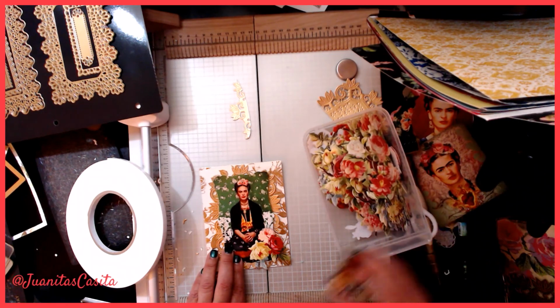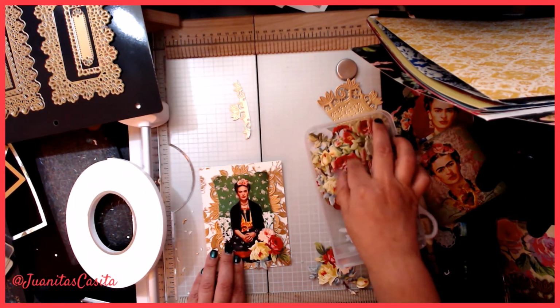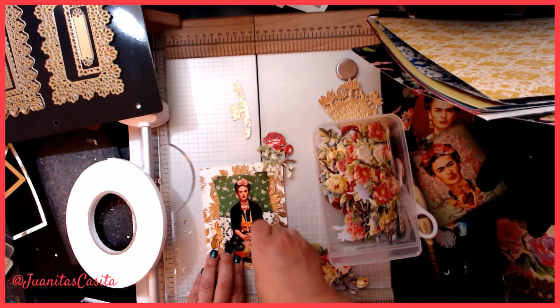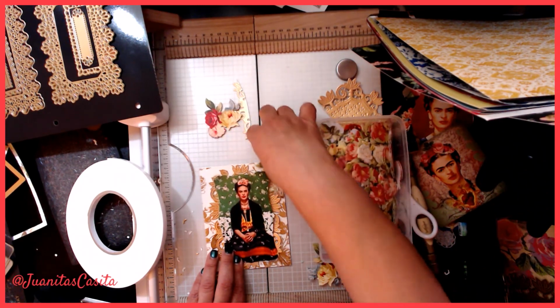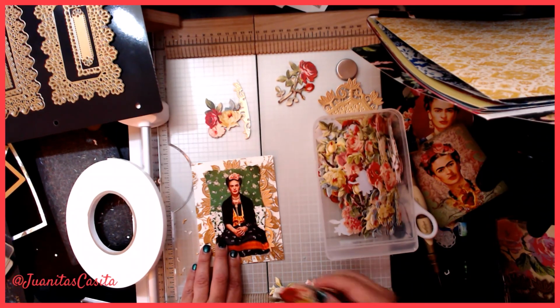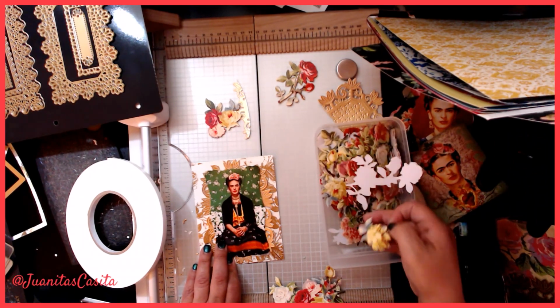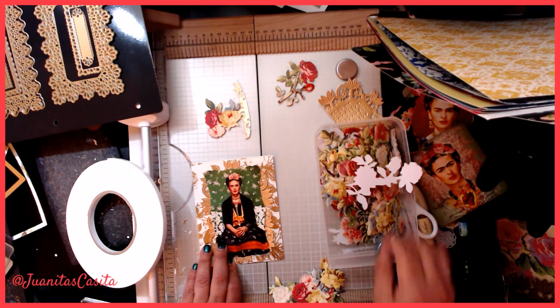We need like a small one to tie it in. Let me see if I have one. How about like, no, that's too many. It's too many. Nope. I like that little one, but I need a single. But I would like it red.